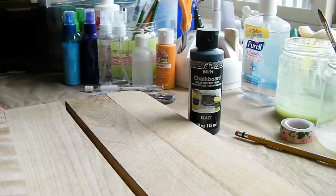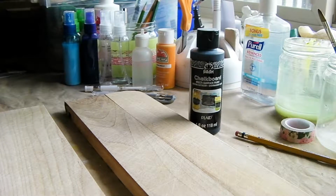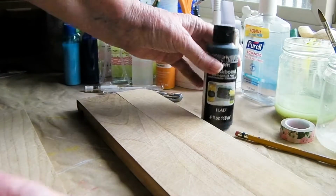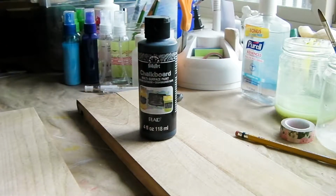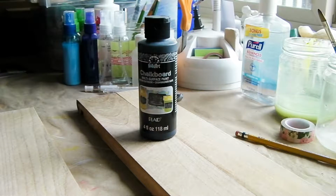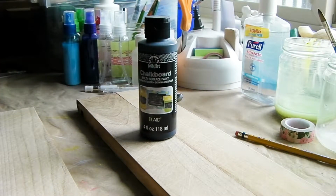This breadboard actually broke in half about the time I decided to stop using it. And so my plan is to put the chalkboard paint on both sides of this breadboard and then to link them together with a chain, so I can put them on the wall and there will be a chain, so the bottom half will be hanging from the top half, and learn how to write something on them with chalk in some kind of decorative and attractive fashion.